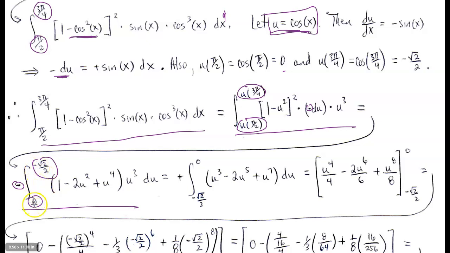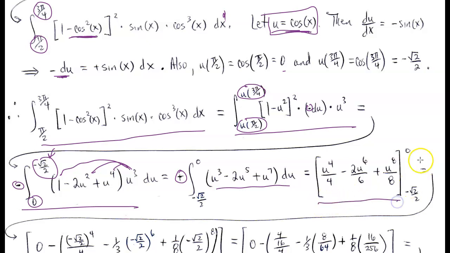And we also notice here that these limits of integration are out of order. Okay, so we have to have the number on top here be the larger number. And since it's negative, then of course it's smaller than 0. So we flip these numbers here. But in doing that, it also makes us multiply by -1, which gives us a positive. And so now we also can go ahead and distribute our u cubed to all three terms here. And you see we just have a polynomial that we have to take the antiderivative of.